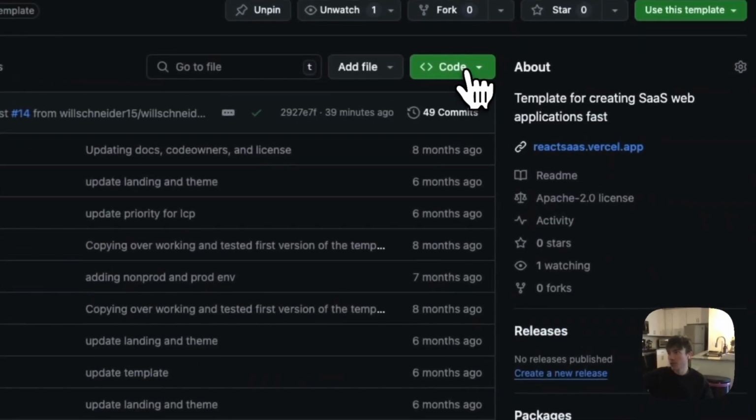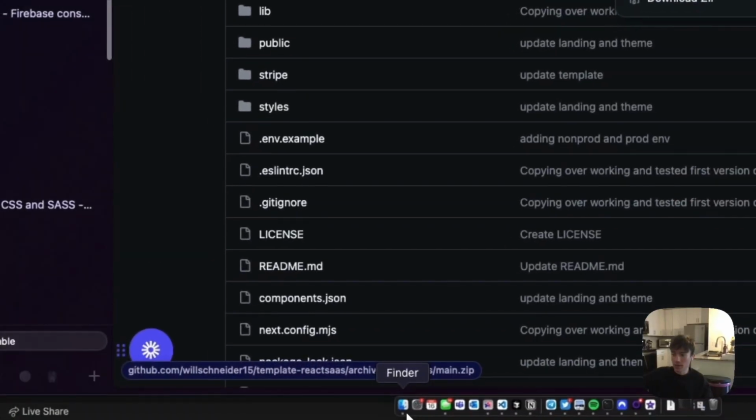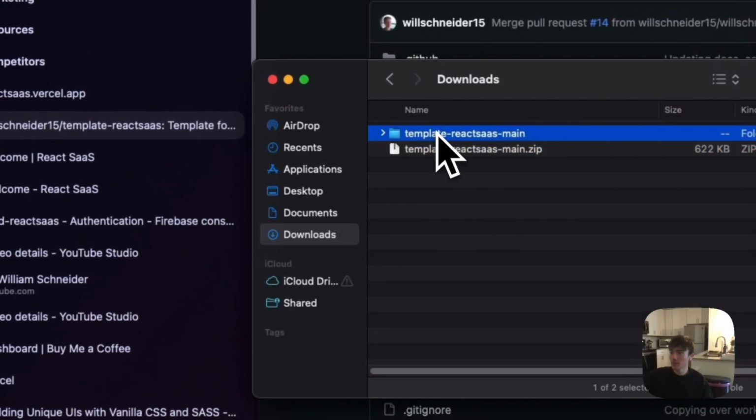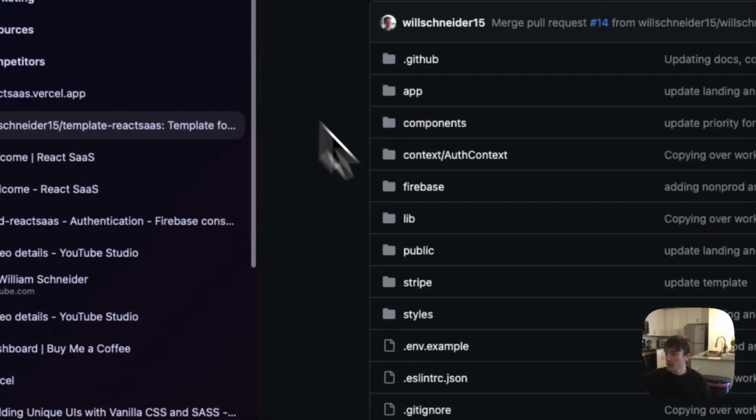Just to get started, just so we don't have to worry about the previous Git, we're going to download a fresh zip here, and I'll open this up. We're going to unzip it, and in this case, we're just going to name it demo, and we're going to move this over to the desktop just so we can track that easily.